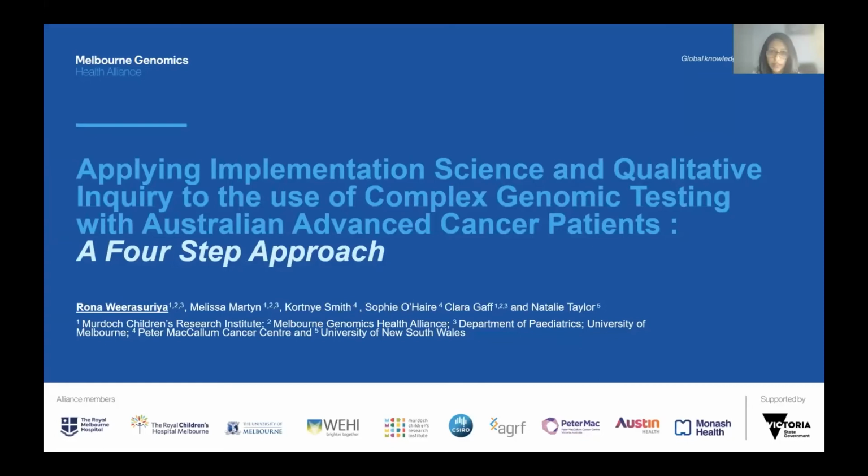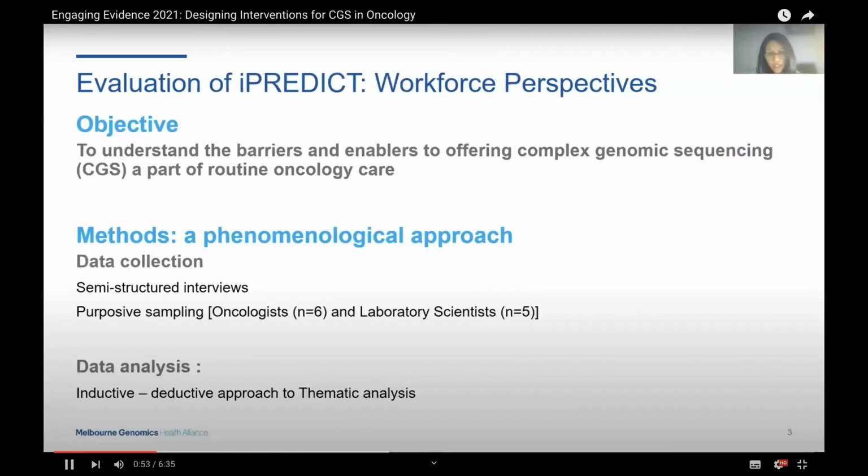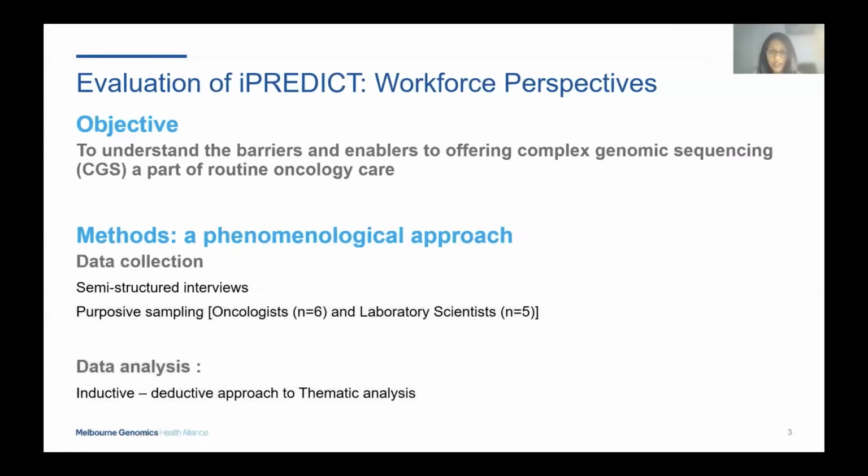As part of the project evaluation, we collected data from healthcare professionals, that is oncologists as well as laboratory scientists involved in delivering the service. The overarching aim was to explore and understand the lived experiences, perspectives, and support needs of oncologists and scientists who are involved in delivering a genomic testing service to advanced cancer patients.